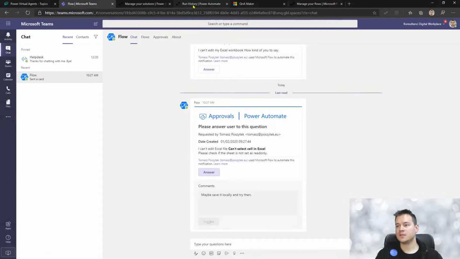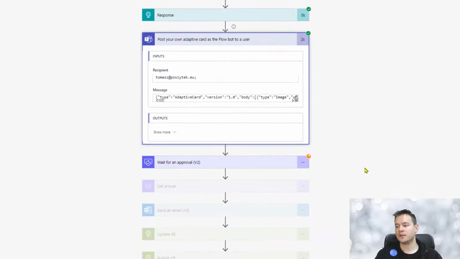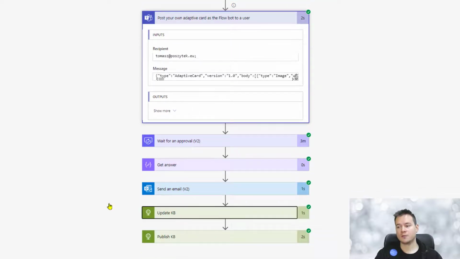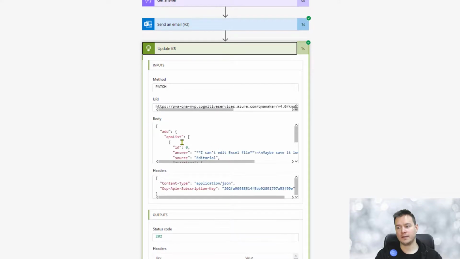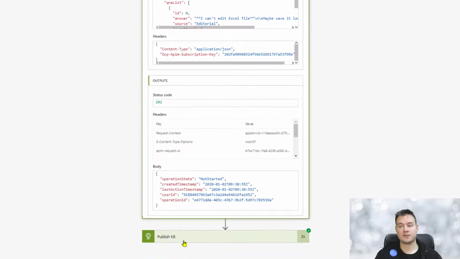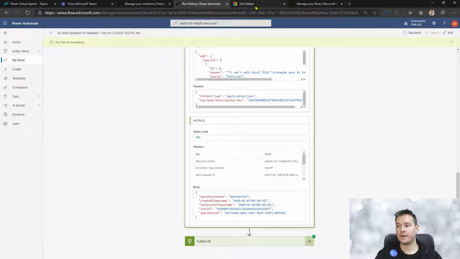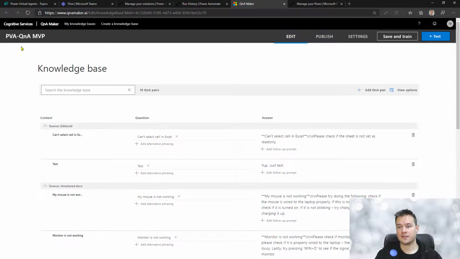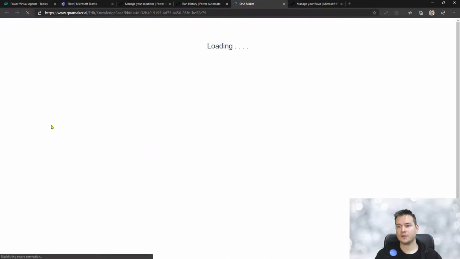Now this answer is going to be sent to the user who requested this support, but as well, it is going to be added to the Q&A database, and the database is going to be published. So right now, if I jump back to my Q&A maker, and that's the Excel database, in this editorial area, I should be able to see another answer that is the one that was sent back by the human agent.